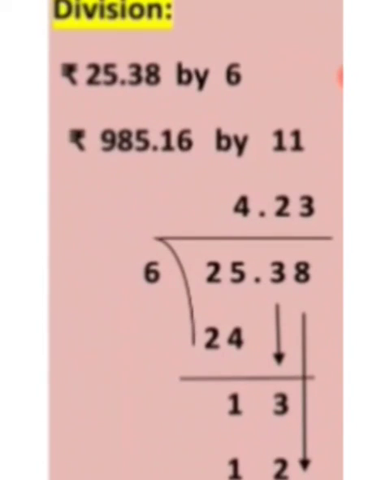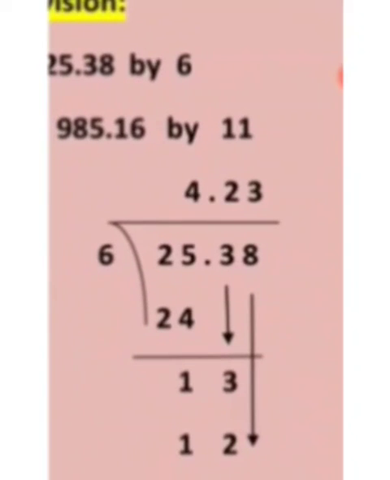I write rupees 25.38 divided by 6. Simple division, as you know, you have to do here. First of all, write divisor and dividend in the proper place. After writing, you will check 6 one digit, and here first digit is only 2. So within 2, 6 is not coming in the table, so we'll go for the next digit, that is 25. Within 25, the table of 6, how many times it will go? It will go 4 times.